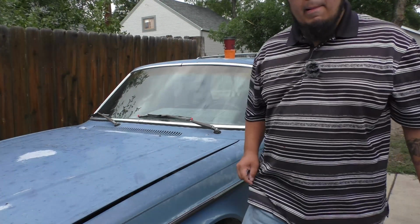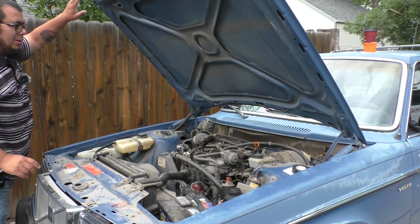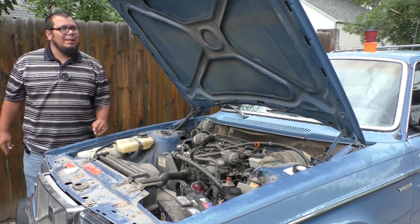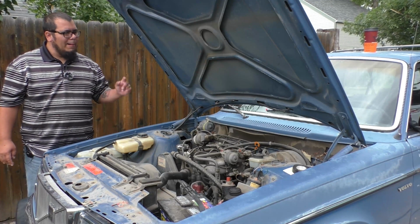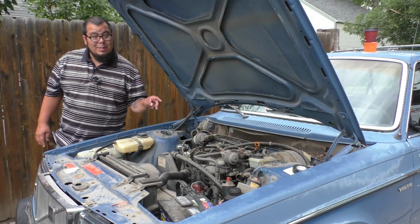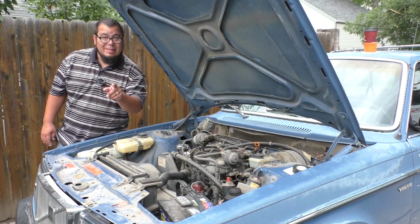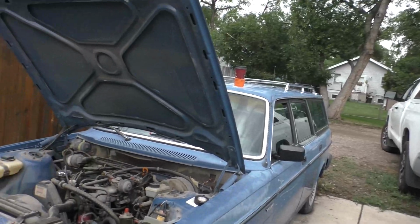But let's live in the now. Oh, look at that. Oh, does this do the thing where it goes? That's all you get. But look at that hood opening. Wow. That is a lot of space. Slow and steady wins the race. And this is slow. Not steady. Doesn't run at the moment. But look how far that hood opens for comparison.